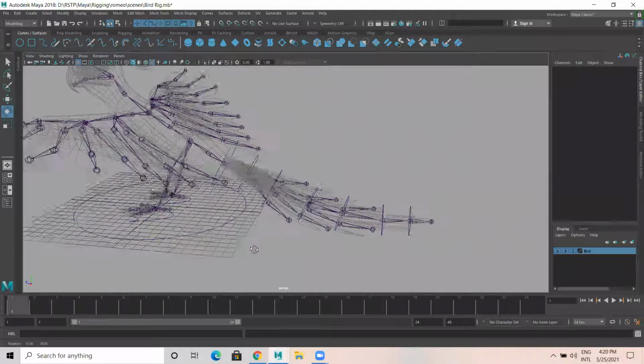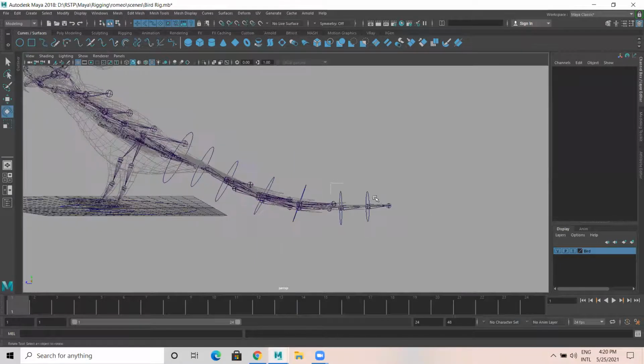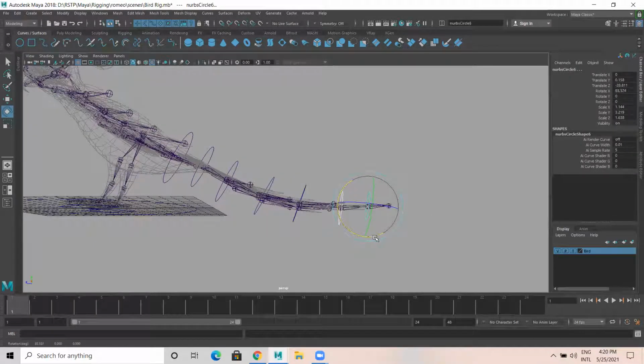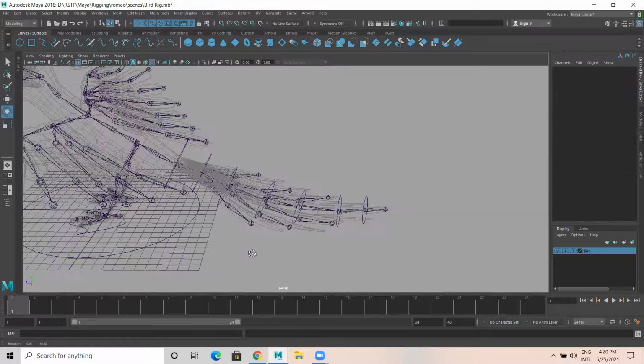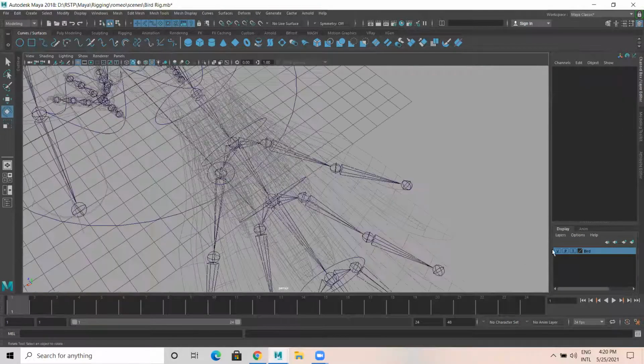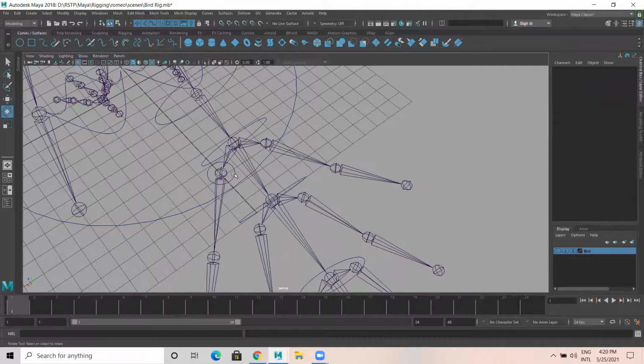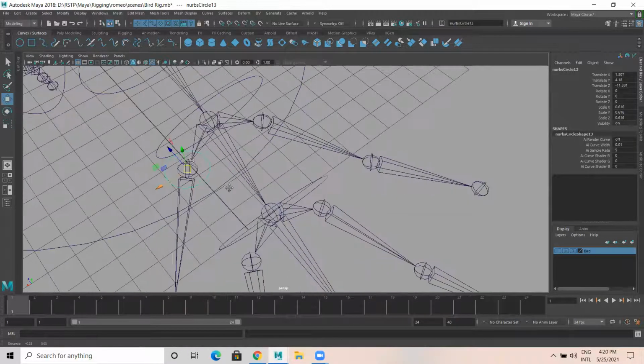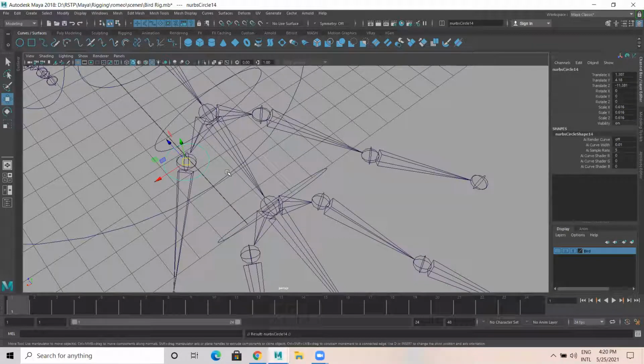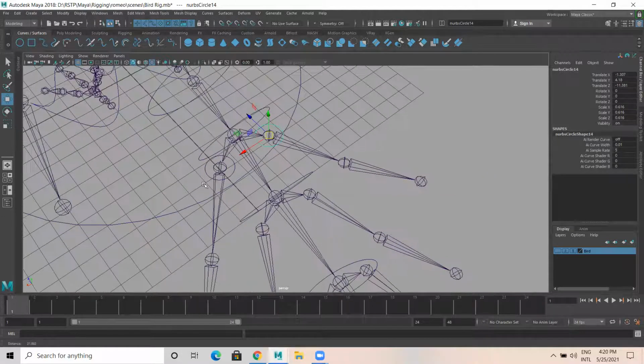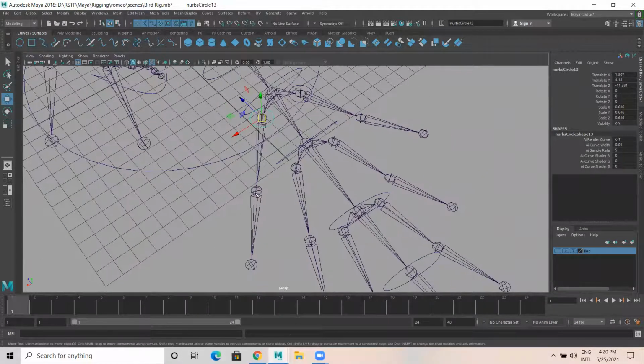I duplicate this, press V, snap to point over here. Now I select this and duplicate it, V, snap to point. I think that's enough, and V, snap to point.